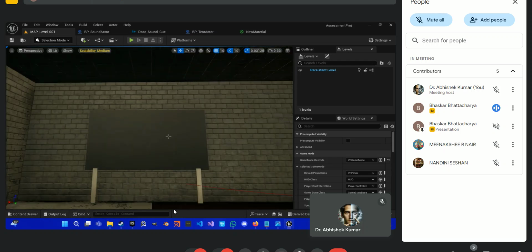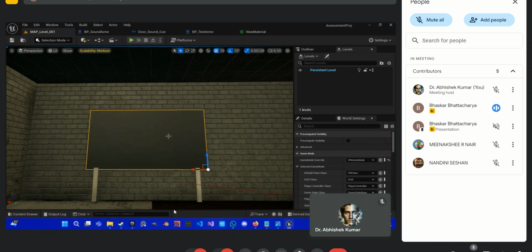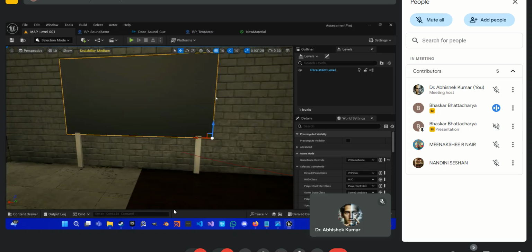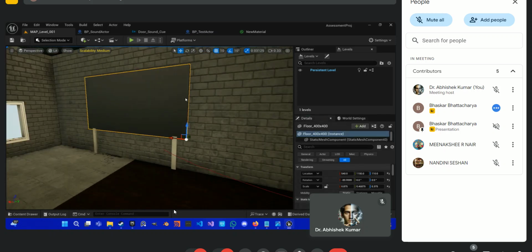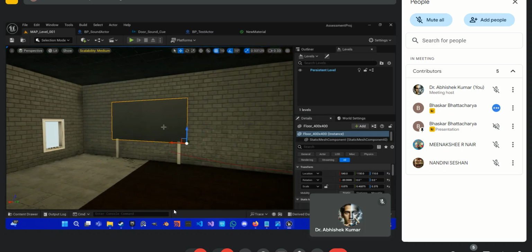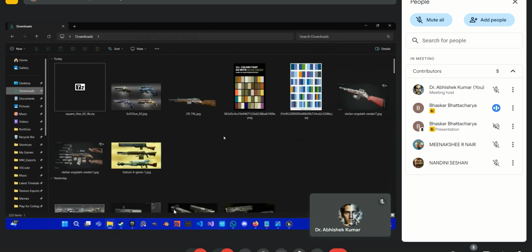Next thing is, when you want to create something like this, let's say a gallery, I would suggest you fix the size of the canvas for your asset. Right now I have scaled this a lot, and the issue it will cause is that my texture will be stretched. That will create a problem. So instead, inside Blender we will assign some texture, whatever artwork you have created, before bringing it to Unreal.